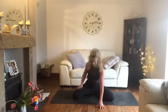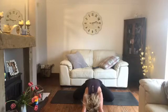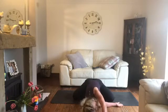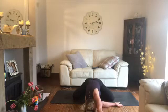So keep the bottom snuggled down towards the heels as you stretch the hands away as far as you can. We'll twist to the right first. Let's take this left hand underneath the right armpit. So you're resting on your left shoulder, your left ear. And creep your right fingertips even further away. Then relax the shoulder, sink into the pose. 3 nice big deep breaths.